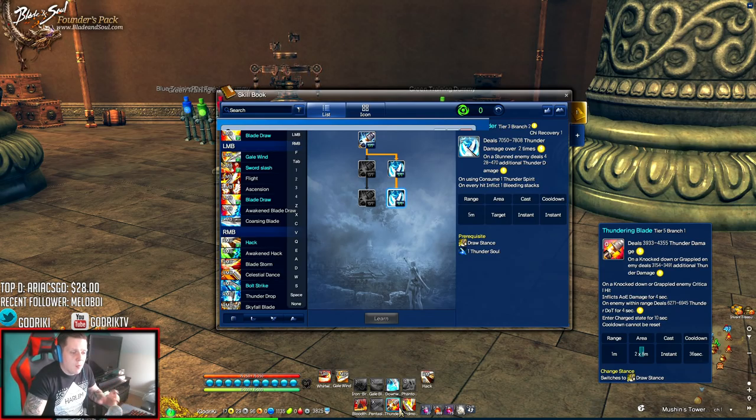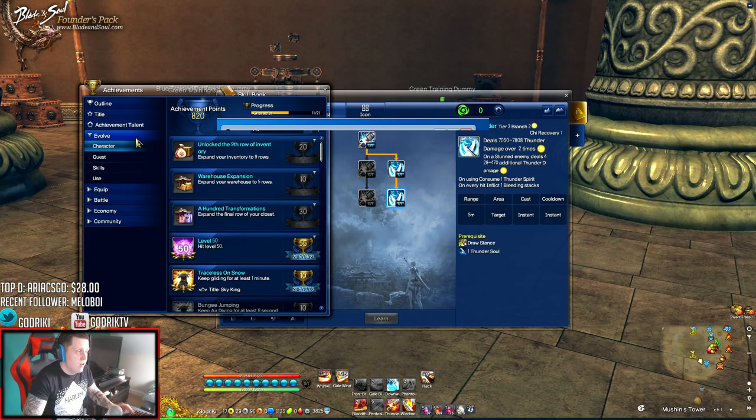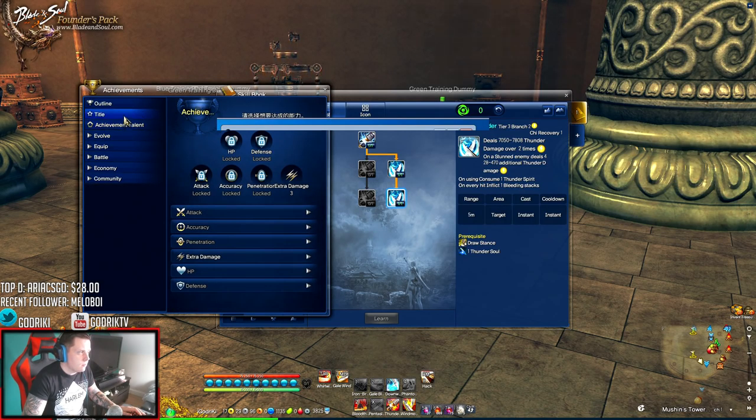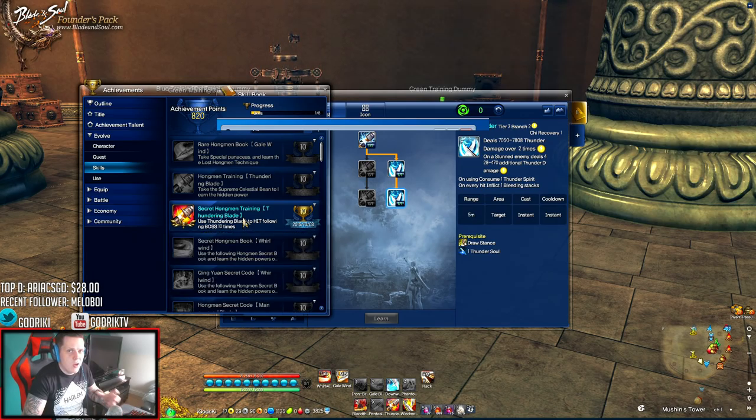Don't forget, if you do go down the Hongman side of things, which you want to do when the game officially launches, you want to get this dot ability and increase it. To get that ability, it's actually really easy. It's one of the easiest ones to get. I'll show you. Skills. Okay, so all you've got to do is hit Zolai in Thunder Prison 10 times with your Thunder and Blade. Again, in Snowman Cave, it's another boss, and also another boss in Split Maze, which are all the end bosses in these dungeons. All you have to do is literally hit them with your damage, and it will give you a quest afterwards. You have to do the quest, which basically means go into dungeons and clear some content.